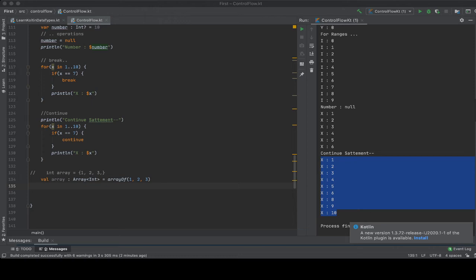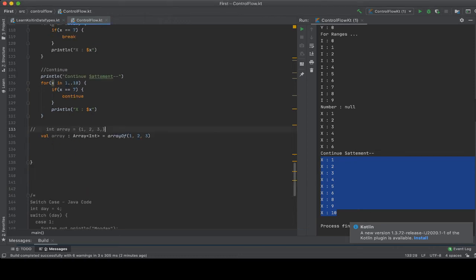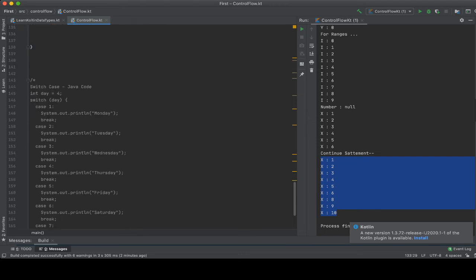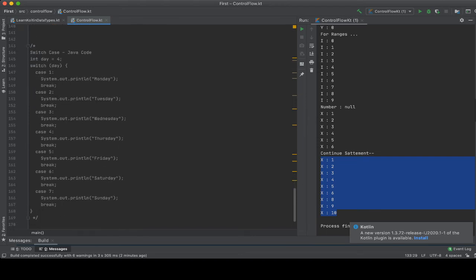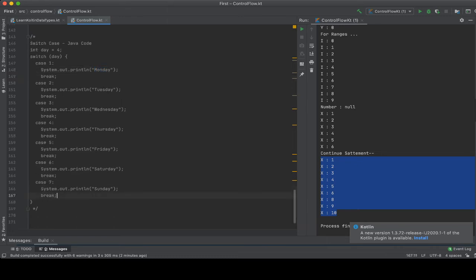Okay, so let's come to this point where I have some code from Java, which is basically a switch statement. Here we have multiple cases, and it is printing some value: if the value is 1, it's Monday, then Tuesday, and it goes on till 7. This is the basic Java code.